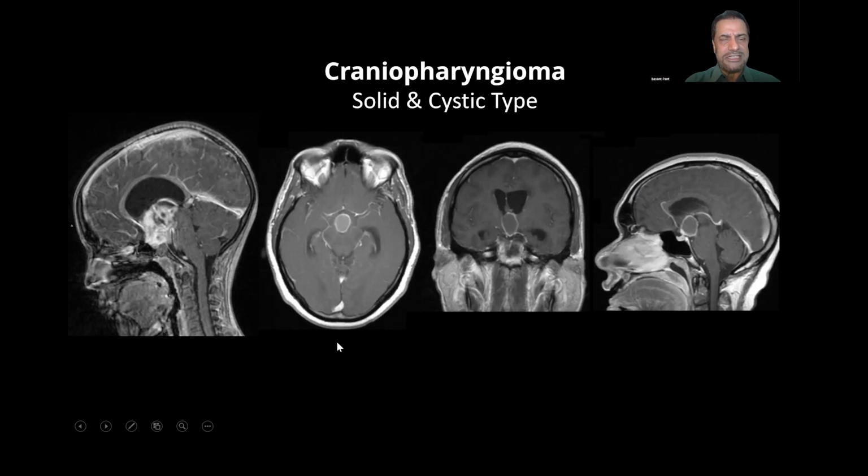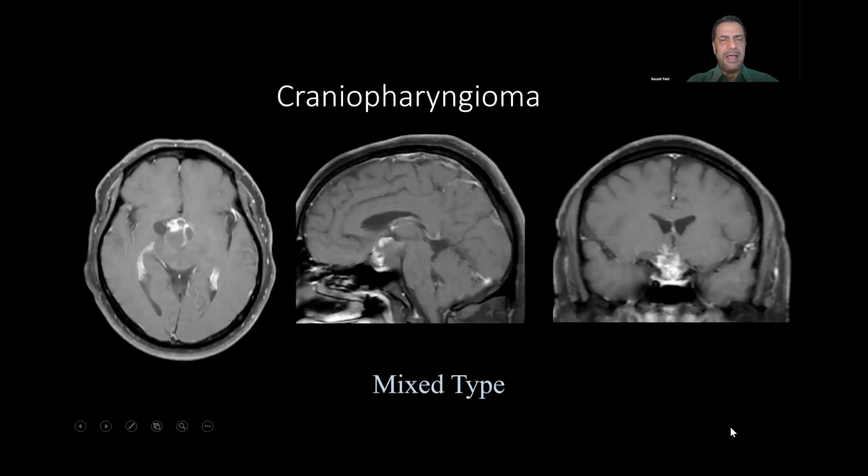Another case of more of a cystic lesion here, where you can see that there's hydrocephalus, asymmetrical hydrocephalus. The left side ventricle is a little bit larger. The temporal horn on the left side is larger than the right, but both are prominent. So in this patient, the foramen of Monro is being compressed by the lesion itself, giving rise to asymmetric triventricular hydrocephalus.